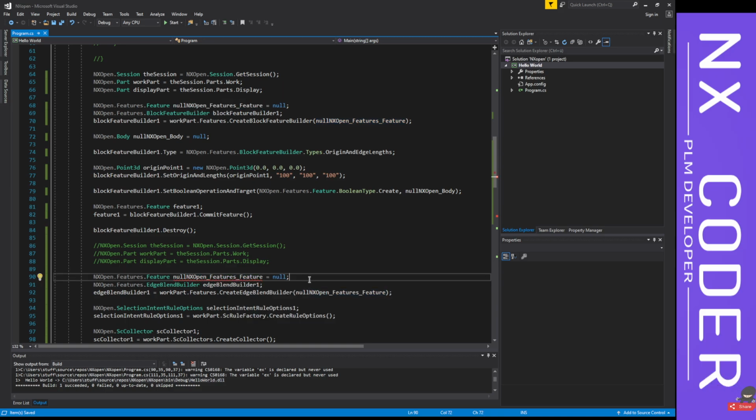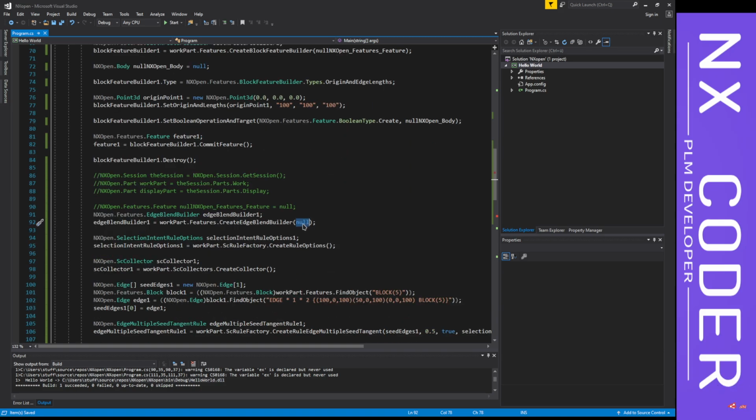So instead of this, I will comment this. Here, what I'm doing is creating one feature, setting it to null, and then passing the feature to this object. Instead I can pass null directly. When I pass null, I explained this in a previous video, you can pass null to create a new object or get information out of this feature. Then you need to pass the feature directly. You can refer to that video where I explained that.